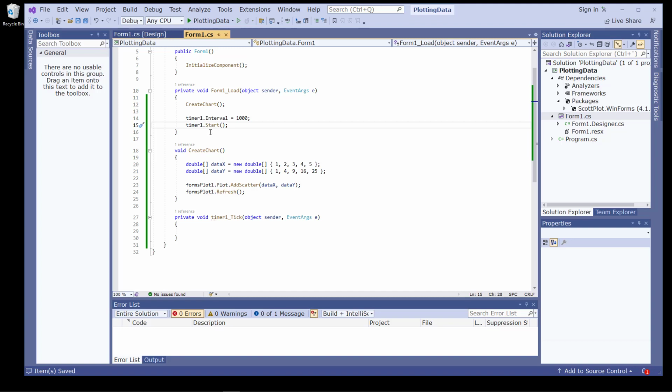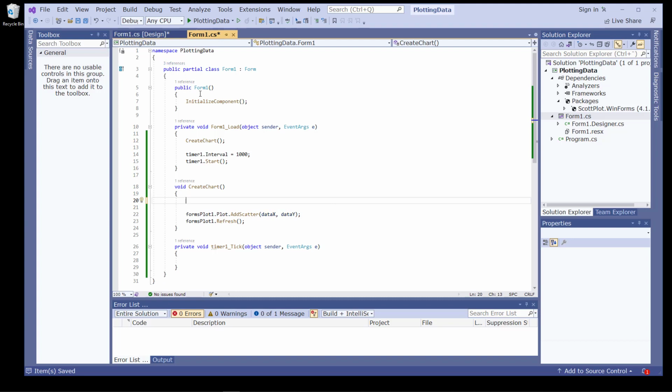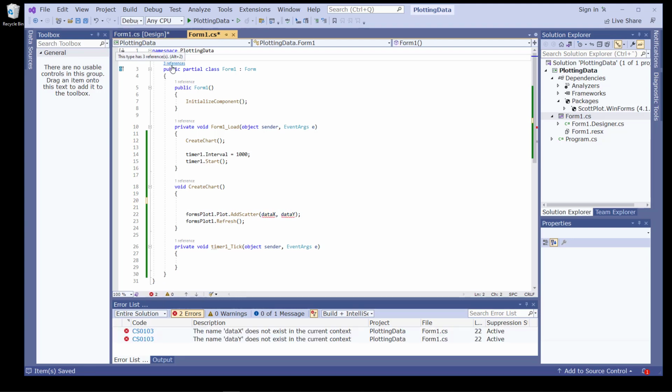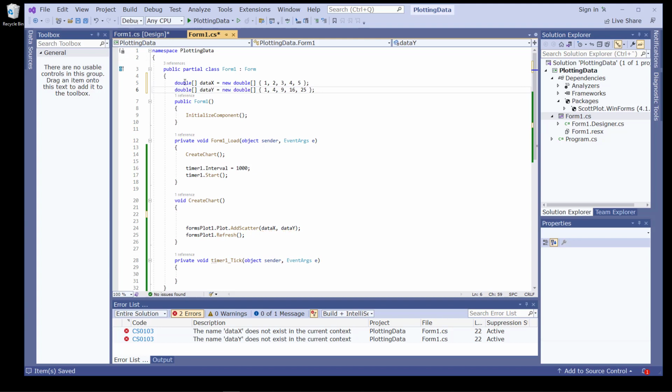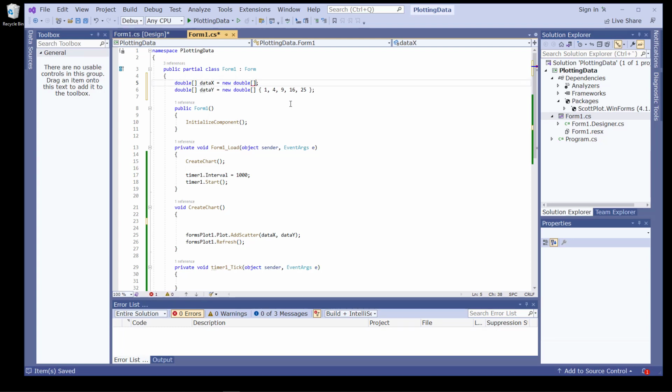So next we need to create the code. Basically, let's just create these two arrays and put them at the top of the class here like this. And now we are not plotting these data, since we are going to plot data from this sensor, or actually in this case just a random generator.